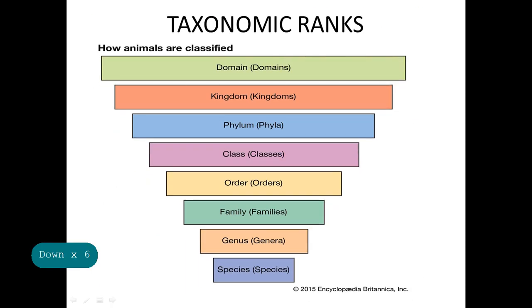We have what we call taxonomic ranks. The taxonomic rank is just a hierarchy that shows how organisms that have been grouped into different categories have similar features. So the largest taxonomic rank is the one into which all the organisms in the universe were classified. The groups under the domains are what we call the kingdoms. The groups under the kingdoms are what we call the phylum. You can have classes, you can have orders, you can have families, genera, and species.